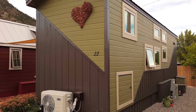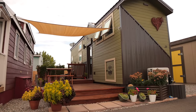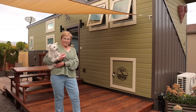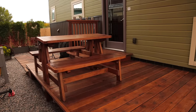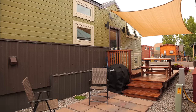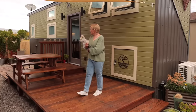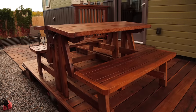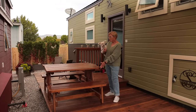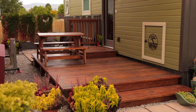My house is eight by 32 and it has approximately 275 square feet. I picked up this house on my 75th birthday, so it has great meaning to me. The deck was made by one of the people here in the village, and this summer I sanded the whole deck and re-stained it. I also have a nice picnic table which I can lift to make into a bench instead of a picnic table, so it serves many purposes — especially for summertime so I can eat outside.